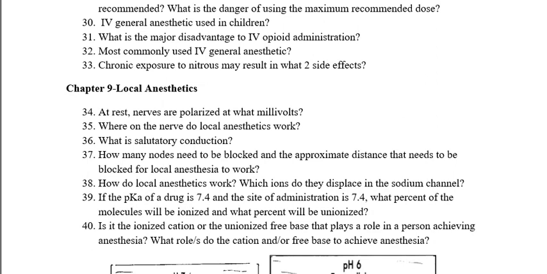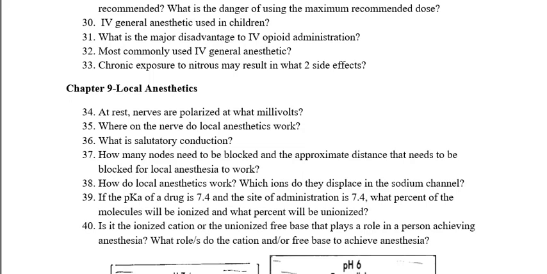Okay, so you need to block about 2 to 3 nodes. And the approximate distance is about 10 millimeters for local anesthetic to work. If you only block 1 node, the problem is that sometimes if it's powerful enough, the message can jump over that 1 node to the next node, and the message of pain gets delivered to the brain.